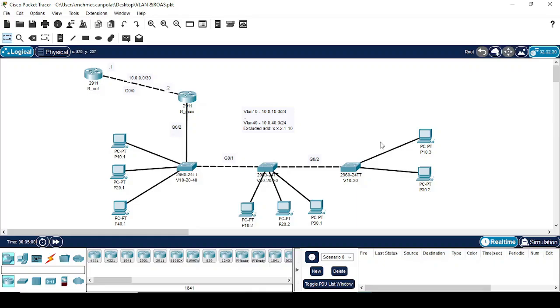Now let's come into the ROAS. I guess we pronounce it like this. So anyway, ROAS, it's router on a stick, is actually a technique that is used to route the traffic between VLANs using a single physical interface on a router. Because we do not have too many interfaces on the router, instead of dedicating separate physical interfaces, we can leverage the sub-interfaces.